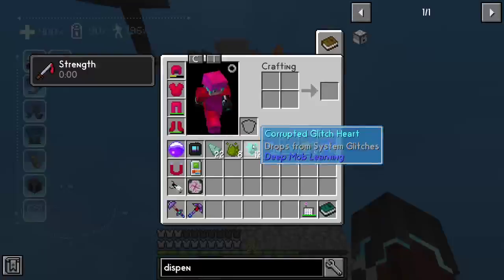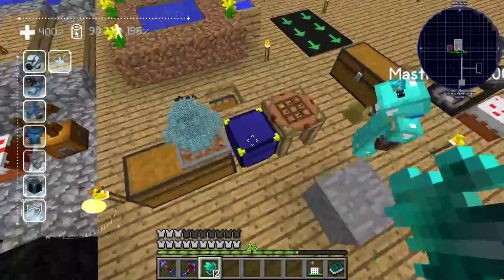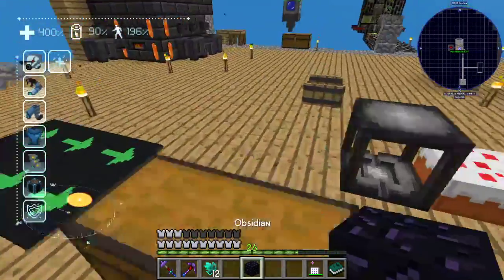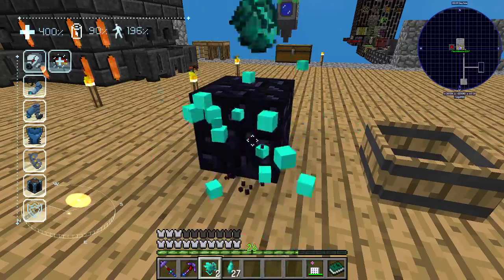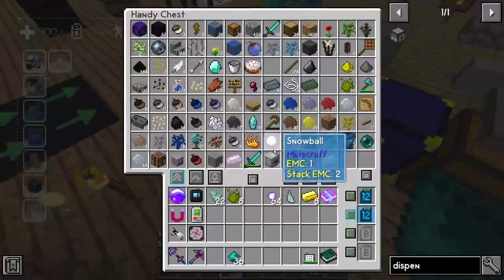Okay, let me remember this again. First, I need to turn it into glitch fragments, which, from what I remember, I either right-click or left-click obsidian to do. So let's see if Master has any obsidian. He does. Let's go. Place one obsidian. Is it right-click? It's left-click. Oh, we're good. Master, we have four. We have enough to make 40 glitch ingots.